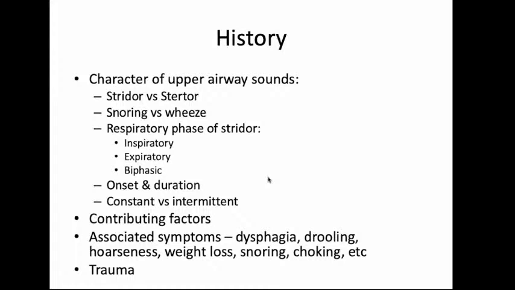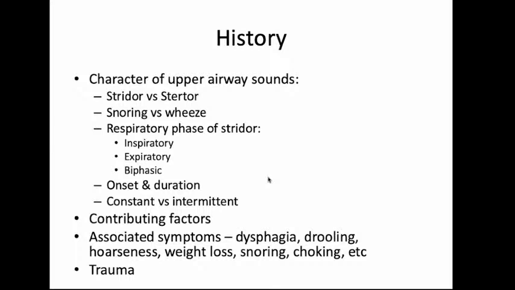And then associated symptoms, like if there's dysphagia, then you're thinking perhaps the digestive tract is also affected, and you're thinking, where could this be? Either at the level of the laryngopharynx or pharynx. If they are drooling, you are thinking the obstruction is relatively high because saliva is not going down.